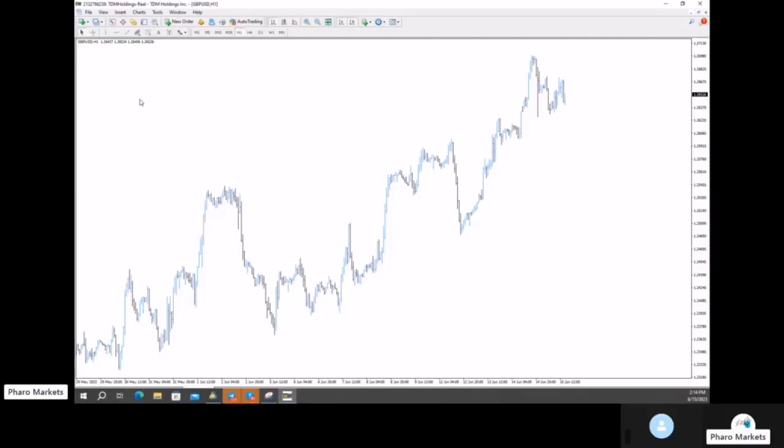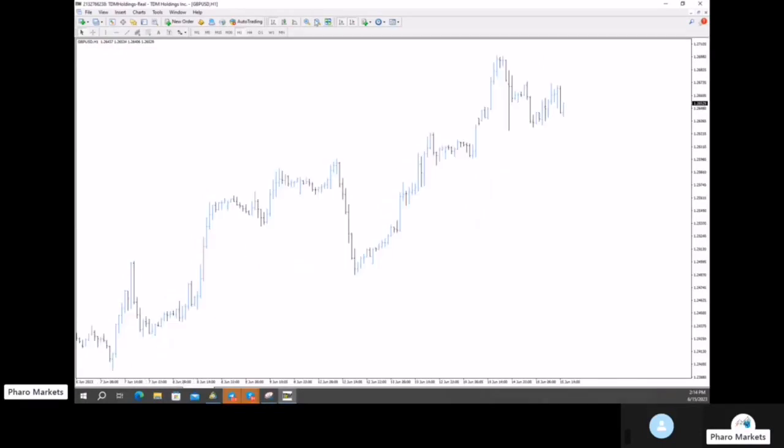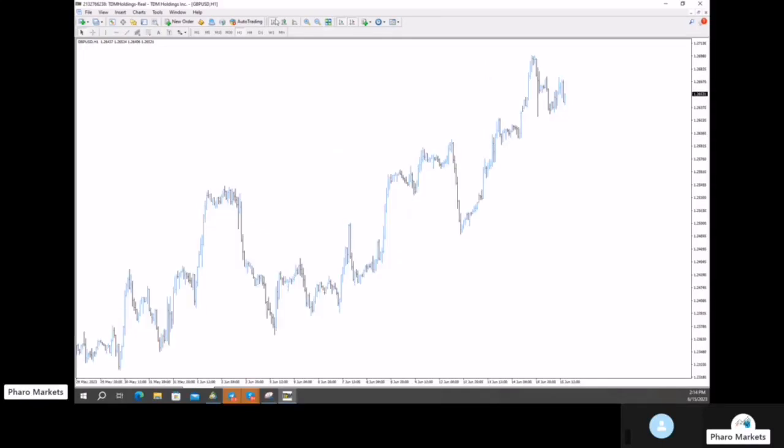But like I said, once you have done this, you will see that there is a toolbar here on top, right? First of all, I want you to just navigate to the point where you see the magnifying glass where it says zoom in and zoom out. And then on the left side, you would see line charts, candlestick charts, and bar charts. So I want you to click on candlestick charts. Then it would look like this, okay? Because we usually use candlesticks and line charts, but line charts is a whole different story.